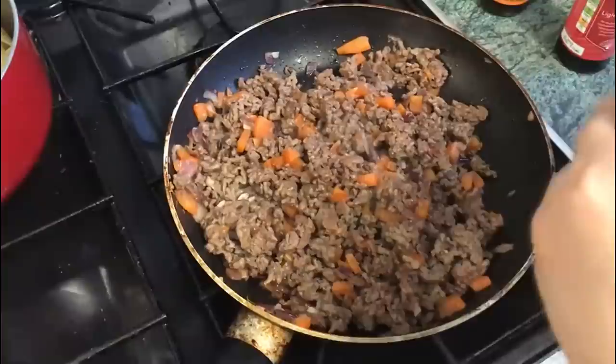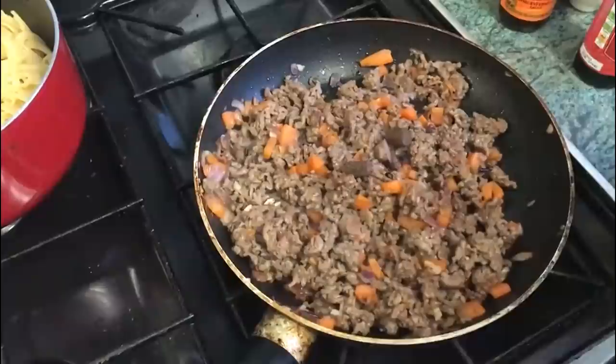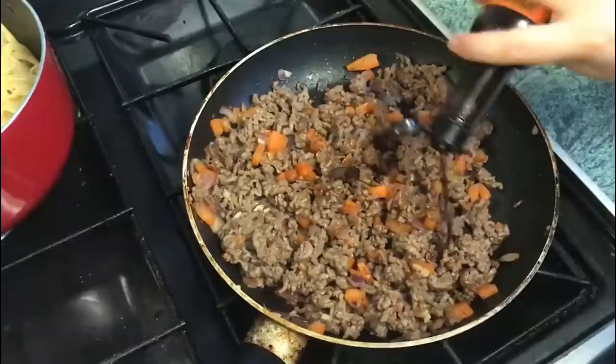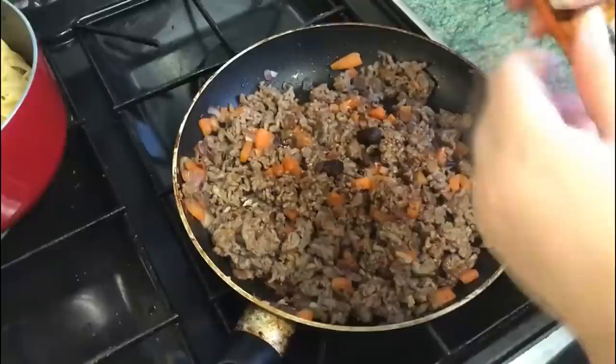So, what we're gonna do is add half a beef stock cube. You're supposed to measure this, we don't. We just kinda dunk it all in. Here's the Worcestershire sauce. Worcestershire. It's not Shire, it's Shire. It's not Shire on the butt.